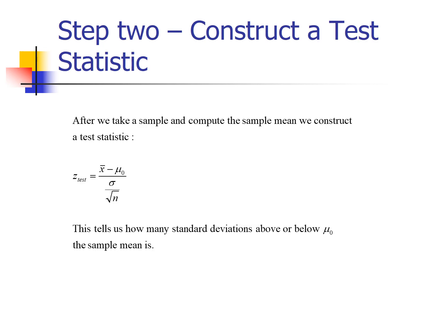Step 2. We need to construct a test statistic. Now, this step is done the same way regardless of which of those 3 alternative hypotheses we used. Step 2 is always the same. We take our sample, we make the sample mean, and we make this test statistic. We call it Z sub test because the test statistic, right, it's a statistic like we talked about at the end of chapter 4, which means that it has a probability distribution, a mean, a standard deviation. In this case, its probability distribution is a normal probability distribution with a mean of 0 and a standard deviation of 1, which, as we talked about in chapter 4, is what a Z always means.